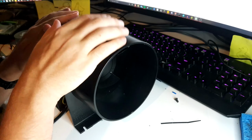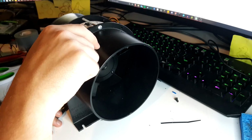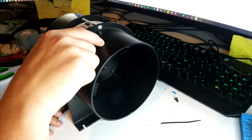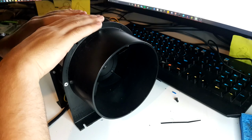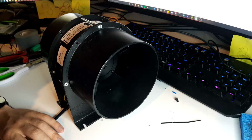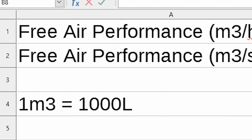So I've been doing a little bit of the maths. When I bought this, I knew that it did 394 cubic meters per hour of air shifting. I don't know what that means, so I converted that to seconds. I learned that this does 0.109 cubic meters per second of air that it pushes, and I'm thinking, oh, that's not a lot, so maybe I bought too big of a chiller. So I found out that 1 cubic meter is actually 1,000 liters. That means we are pushing 109.4 liters per second.